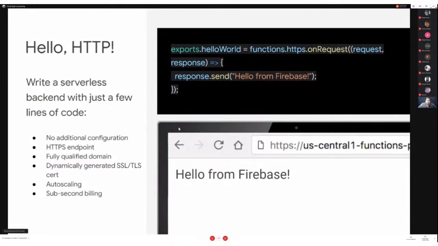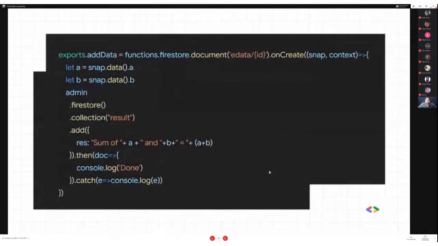So this is a URL. Once you deploy your cloud functions, you open this URL, and you will get this string.